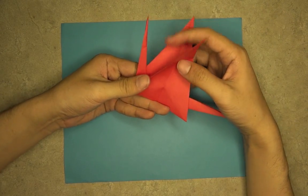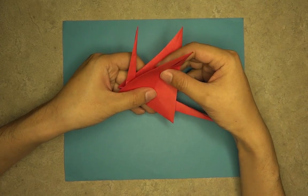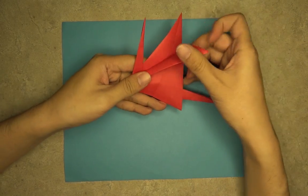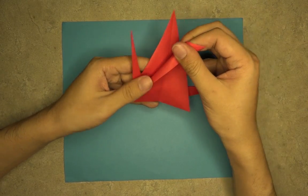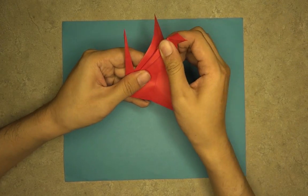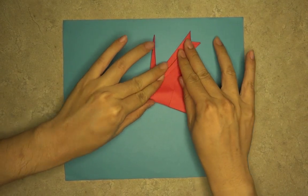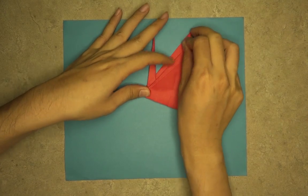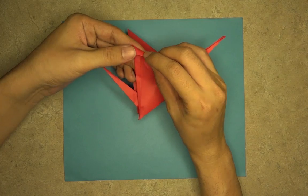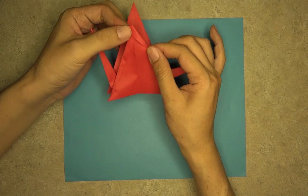Okay, first thing we want to do, remember, this part, when you're detailing the wing, it's total guesswork, there is no wrong answer. I mean, you don't want to go like this, but you actually want to fold sort of a slight angle like this. See how I'm doing it? A slight angle. It's better to lay it down flat. Like that. And then fold this over like that. Sort of looks like a claw at the end of the wing.